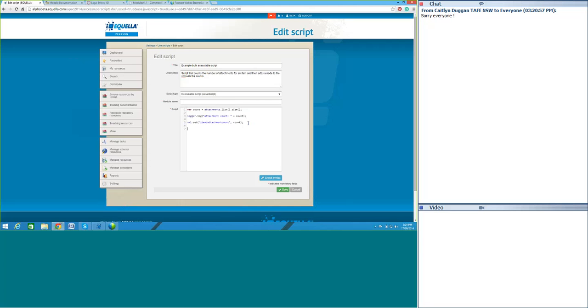So if I just show you down here, if I do Ctrl space, it gives me all the Java items that may be used in this context. These shortcuts are valid for the different scripting editors within EQUELLA. So we have our HTML editor and our CSS editors as well, and it would show relevant items for those types of editors. I'm just giving you an example using the JavaScript editor. If you start typing in something, it will show you matches.